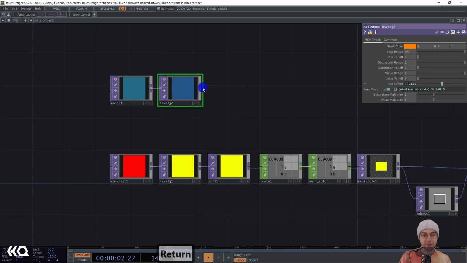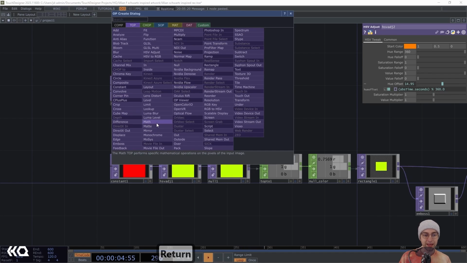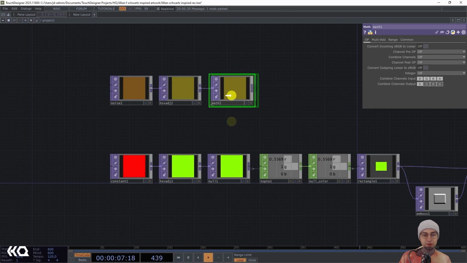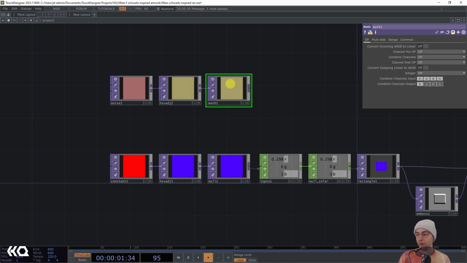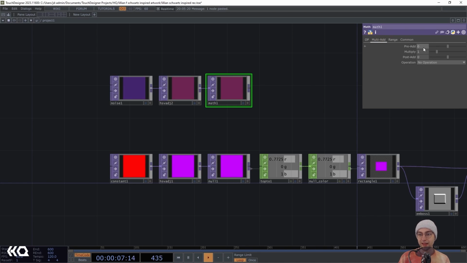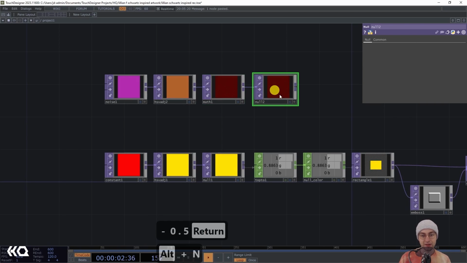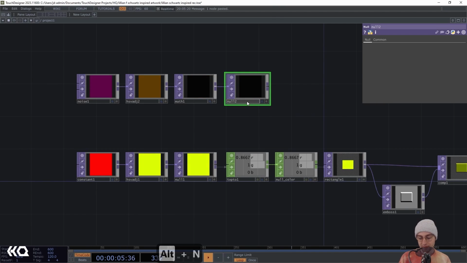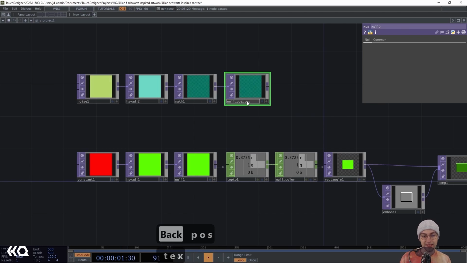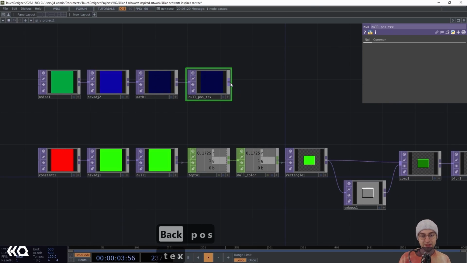All right. Then I will add in a math chop to adjust the range of values that we are outputting from this operator. So with the math operator, I'm going to come to the mult add page, pre-add negative 0.5. And what we'll see when we add a null at the end here, and this is going to be our null position text for position texture.